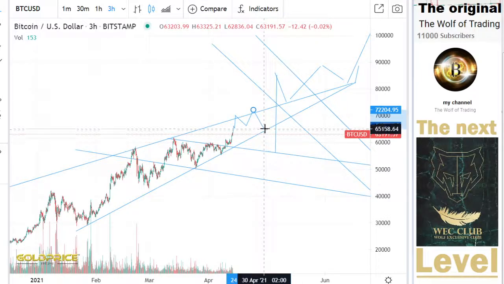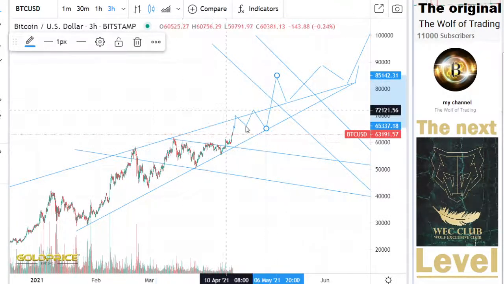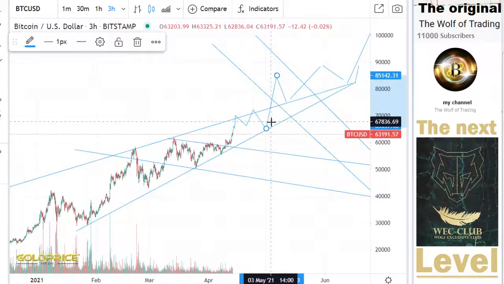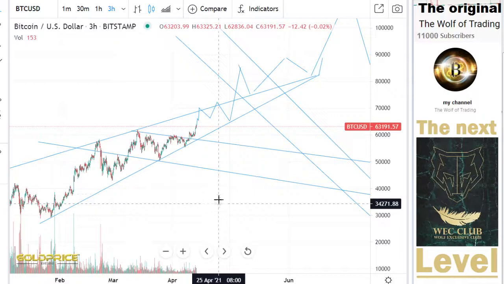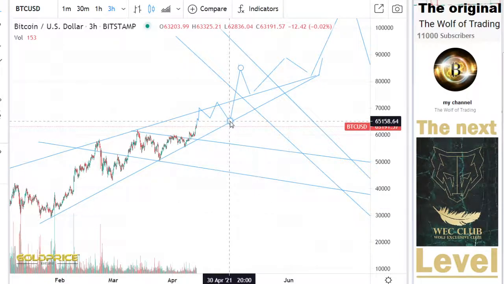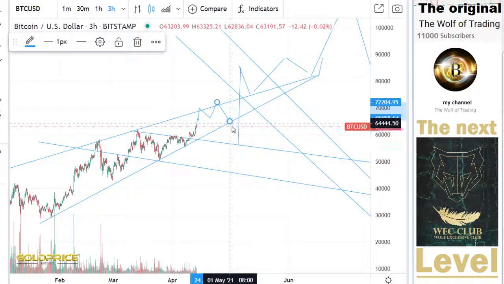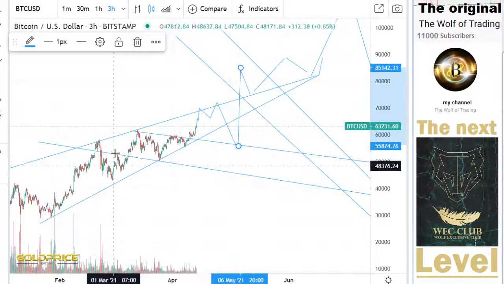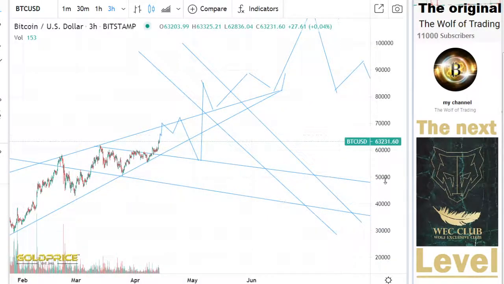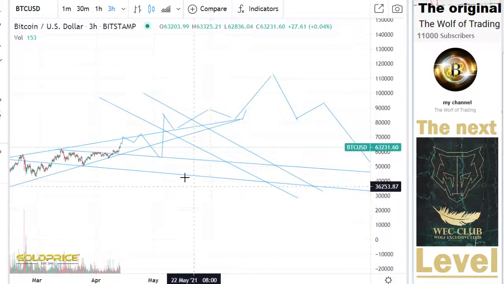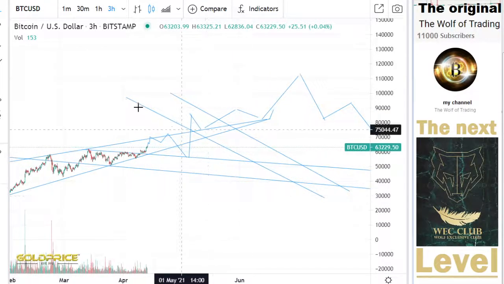It can be possible that we go back to this level. Something like that would make sense, but we have here a negative trend channel to the downside. So I think it can be possible that we stay at these levels and the price is coming back. The benefit is if the price comes back, we have the possibility to go directly to the top side, to break this resistance line.